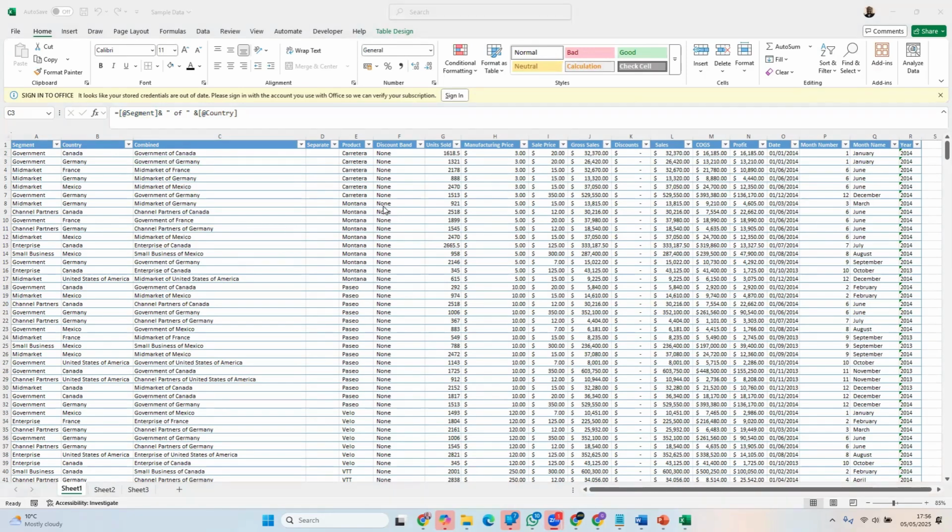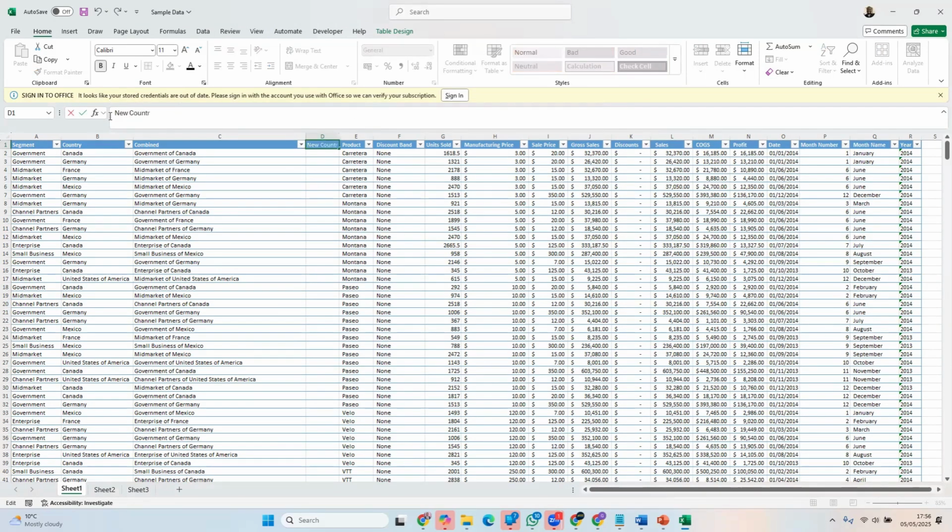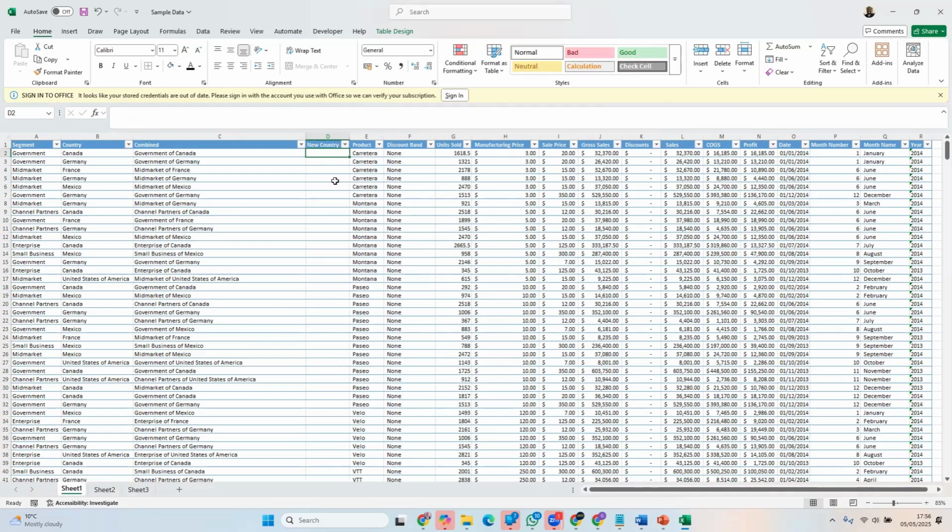We have done autofill. We are going to do flash fill now. Now look at column C, government of Canada. Now I added another column D, and I want to call it, for example, new country. Enter. Remember what we did? I cannot see the country. So what do I want to do? I just double click on this and it expands it to show new country. Now, in D2, I type Canada, and then I press enter on my keyboard.